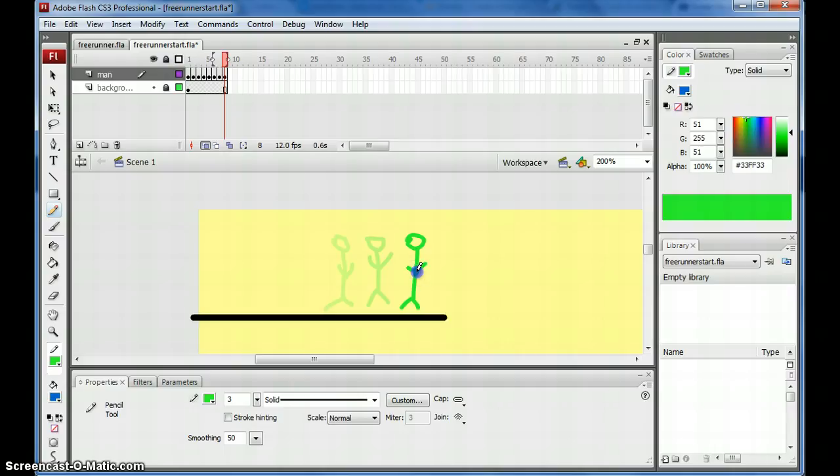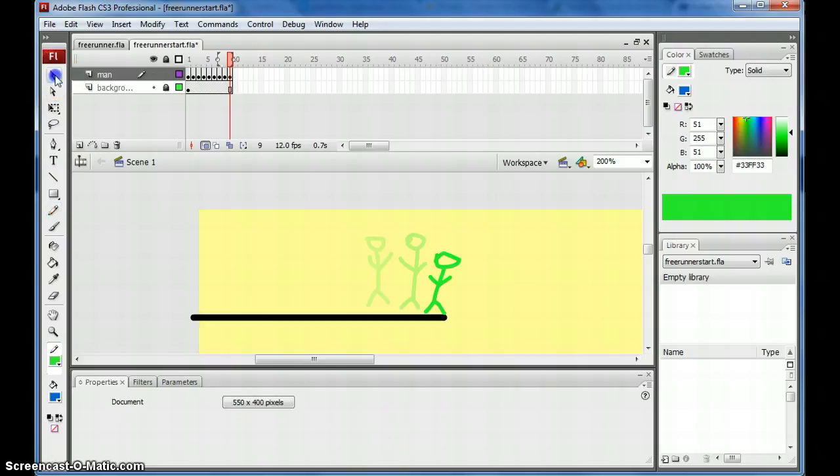And the next one I'm going to make look like he's crouching because he's about to jump. So F7, I'll make him shorter. I'm having trouble keeping his head perfectly round. Once I have him, if I could bend his body, it would look a little more realistic. Well, fortunately, Flash has that built in.